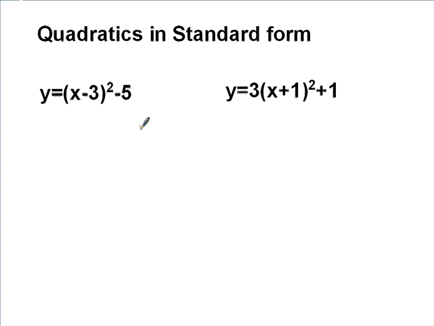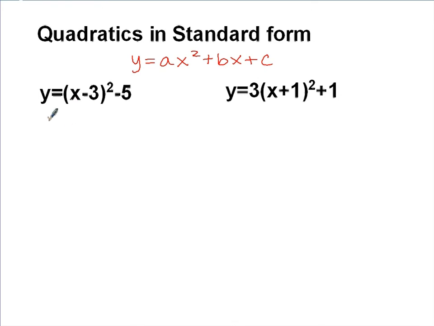Okay, we're going to put quadratics into standard form, and standard form looks like this: y equals ax squared plus bx plus c. And if you're familiar with algebra at all, you know that when you see a, b, and c up there, there's normally numbers in those spots, and when you see x and y, those are going to stay as variables. So we want to put the equation in this form where there would be something like 5x squared plus 2x plus 7. Okay, there's going to be numbers there.